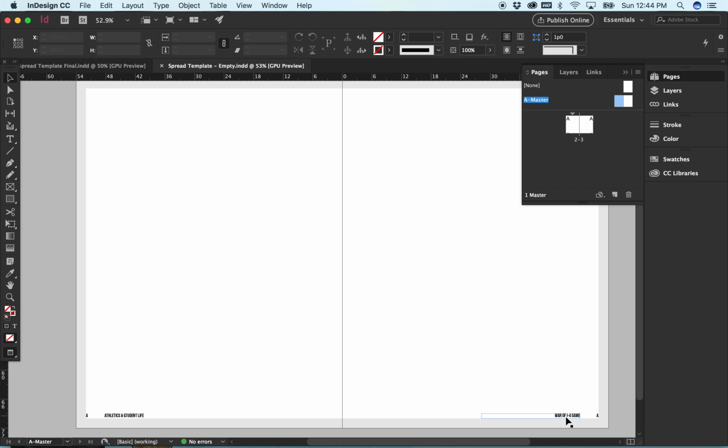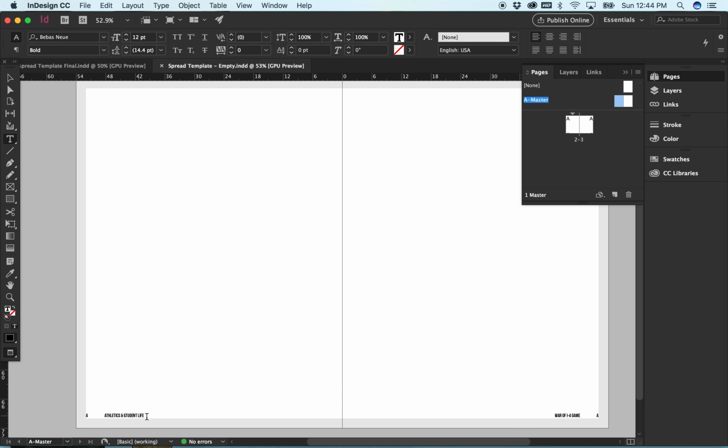So in here, let's say you're doing the swim spread, over here you would say swim team. On the left-hand side, you would put athletics. If it has more than one section, you would add all the sections. If it's not a sport, you want to be as specific as you can as to what's on the page. So the right-hand side is generally the topic. The left-hand side is generally what section it would fall under. That may change depending on the theme for the year. Sometimes people do quotes over here with little student faces. I don't know what we're going to decide yet. So for now, this is generally what we do.